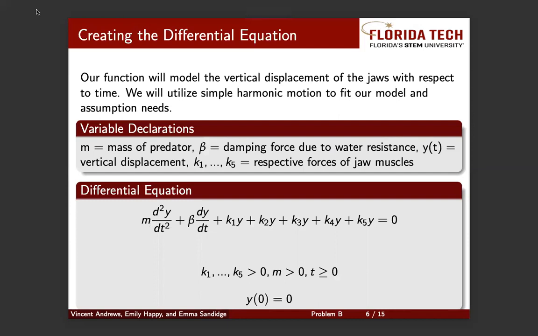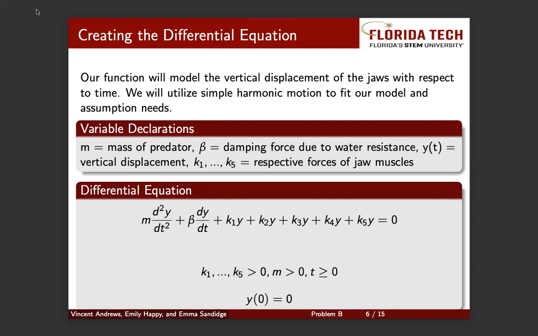Now we move on to creating the differential equation. So our function will model the vertical displacement of the jaw, which means how much it has opened with respect to time. We pictured the fish's mouth opening and closing similarly to a periodic function, and because the mouth parts were assumed to have simple attachment points, we utilized simple harmonic motion to fit our model.